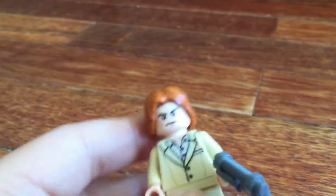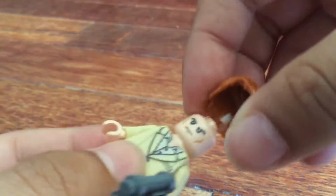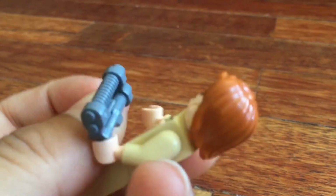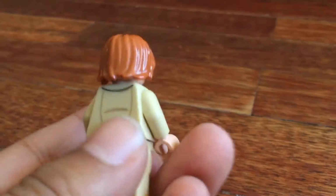So that's for Batman. And now, Lex Luthor. You can see the dark armor stuff in there. Pretty cool and all that good stuff. Got the little gun, and his back. Pretty cool, Lex Luthor. I wonder when they're gonna make him bald.